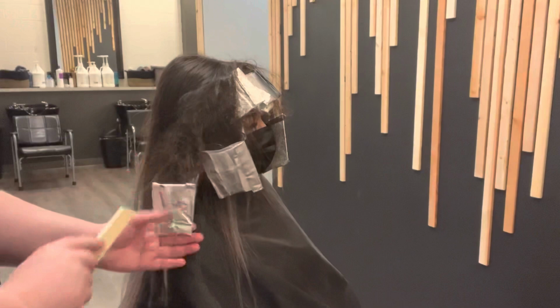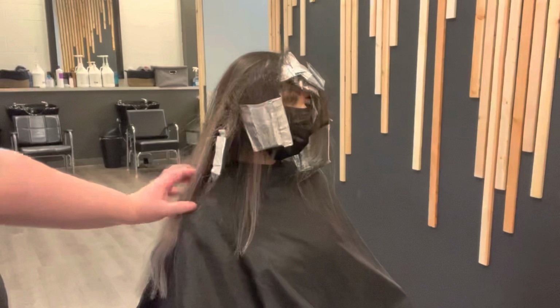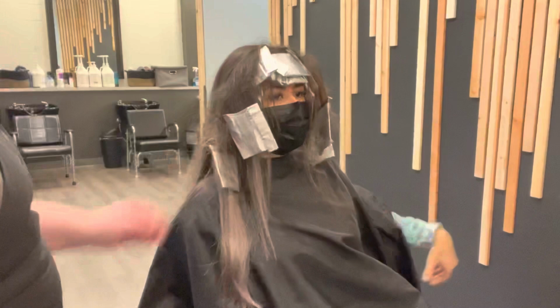So I'm pulling that hair forward now to see where it's gonna lay and how it's gonna blend. And luckily everything blended really nicely when we were all done. And I'm asking her, do you want me to go back through and add any more, or do you feel like that's okay?